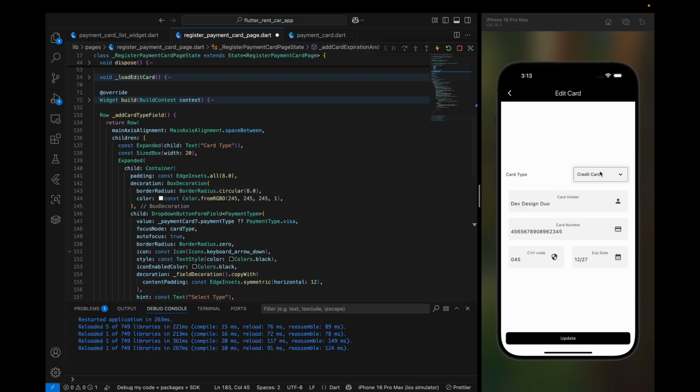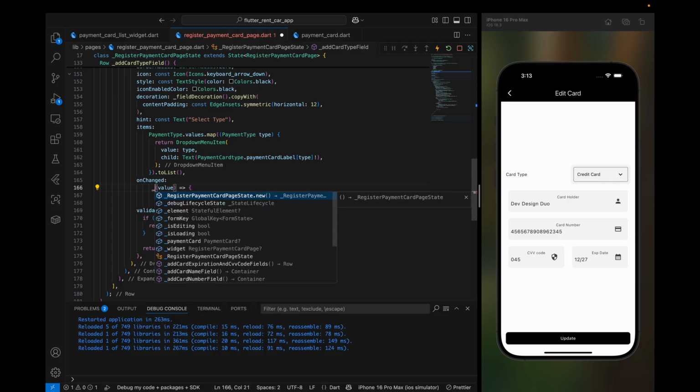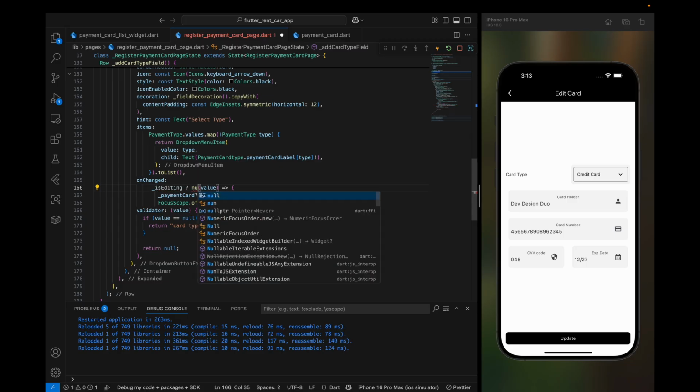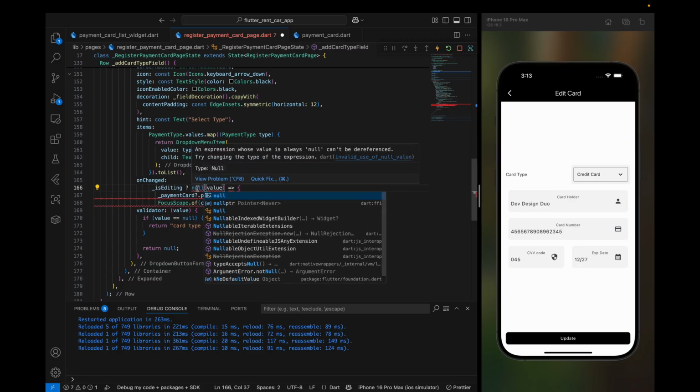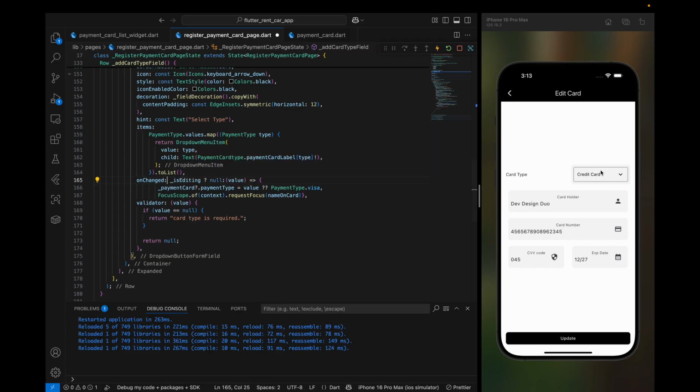So now for the drop down menu, to disable this drop down menu, what you can do is come to this onChange, before we call this anonymous arrow function. What we can do is call isLoading, and then check if the value is true. That means we want to disable this callback, so you provide the value as null. Otherwise, we'll call our arrow function right here, providing the value as an argument. So this way, we are able to disable this drop-down menu.